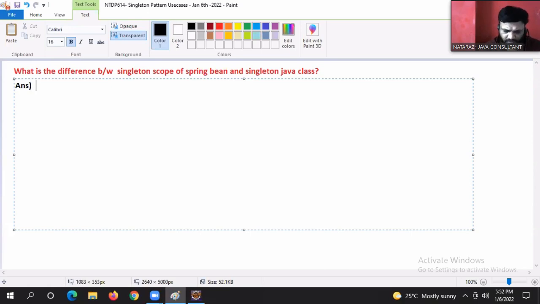The Spring container. What is another name for Spring container, guys?